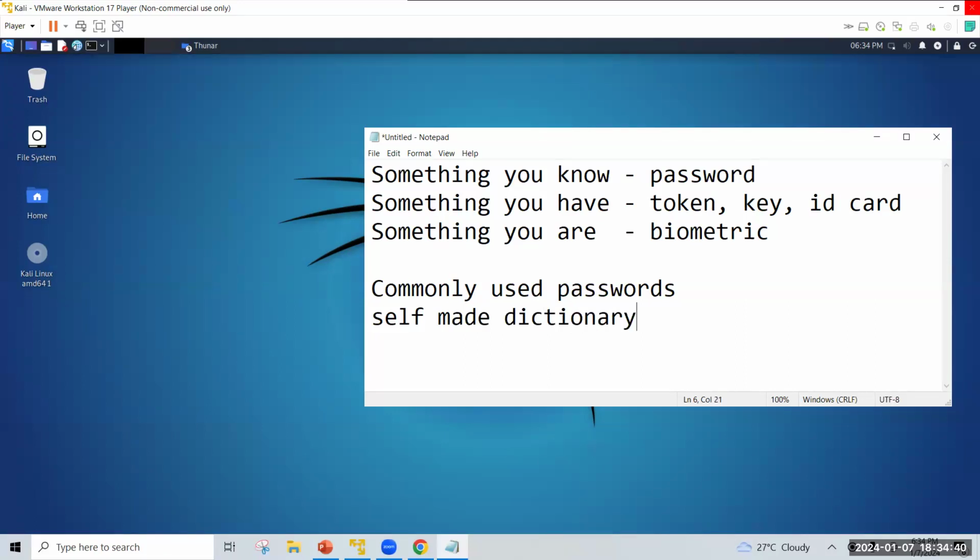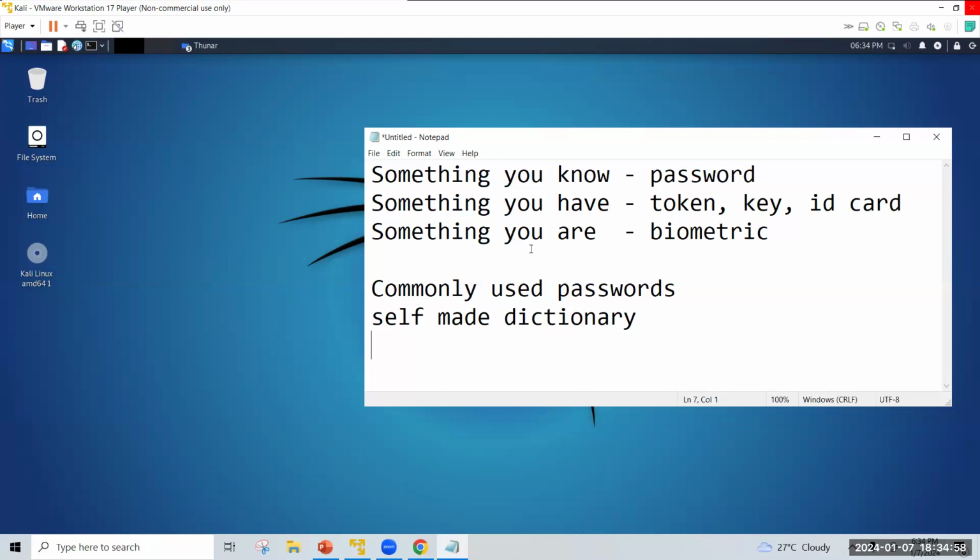Whichever one you want, you are able to create it. So I repeat, in the dictionary attack, either you can use rockyou.txt, which is commonly used passwords, or else you can create your own personal dictionaries.